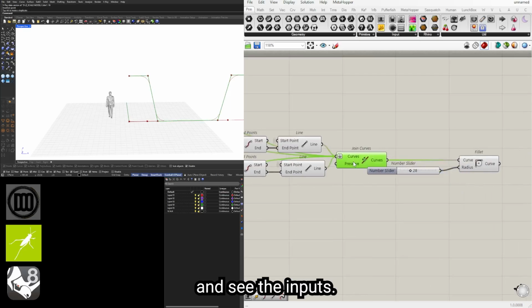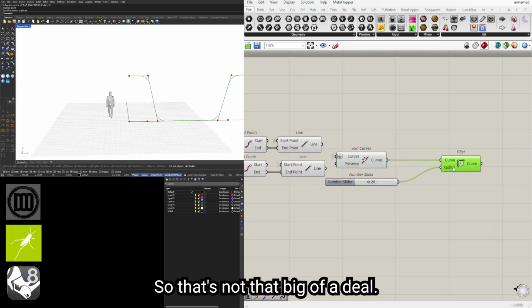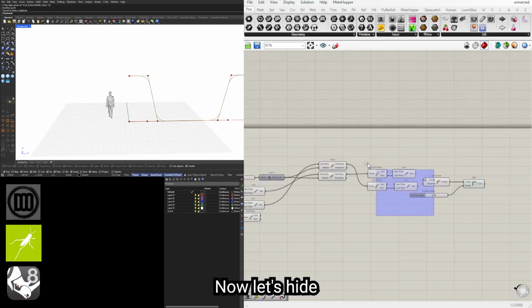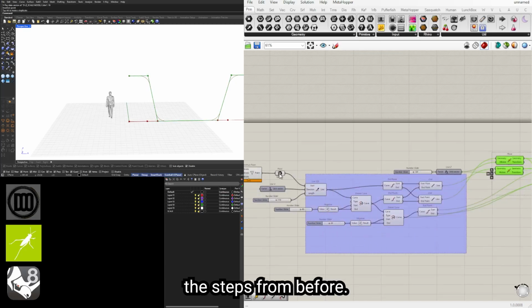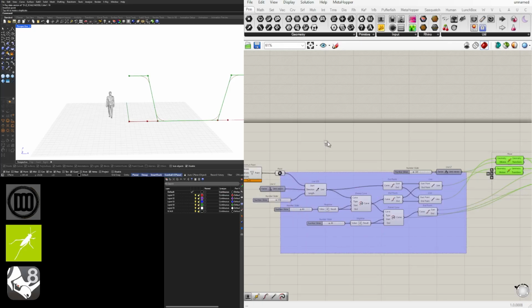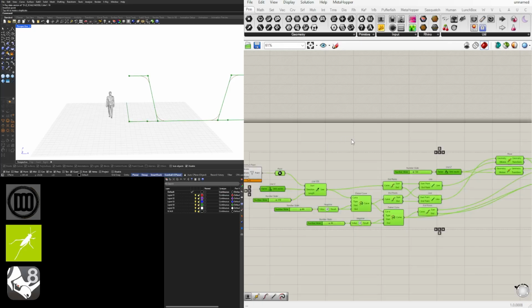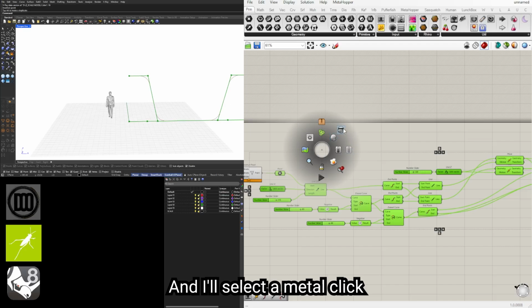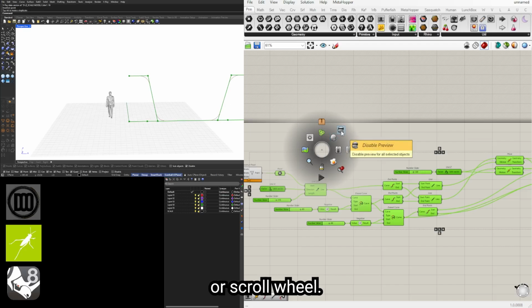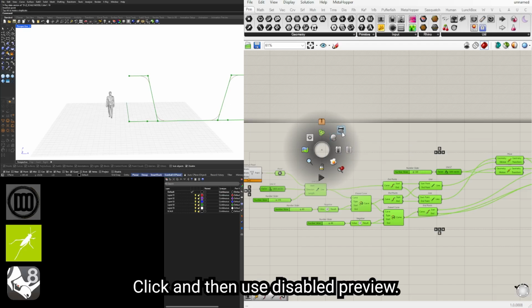We can always select it and see the inputs, so that's not that big of a deal. Now let's hide the steps from before. And I'll select them, middle click, or scroll wheel click, and then use disable preview.